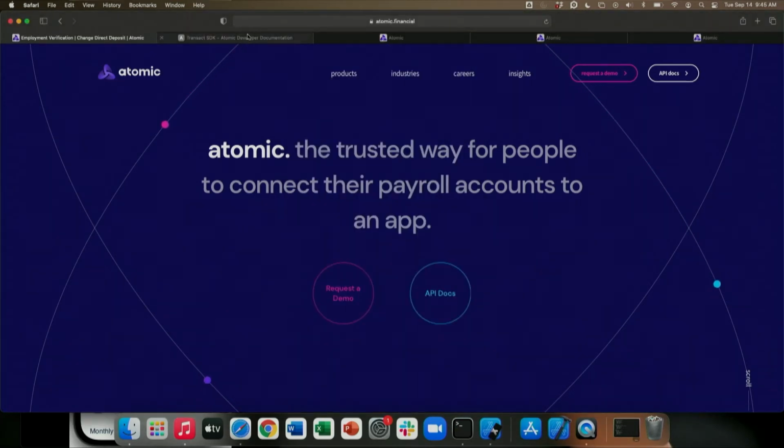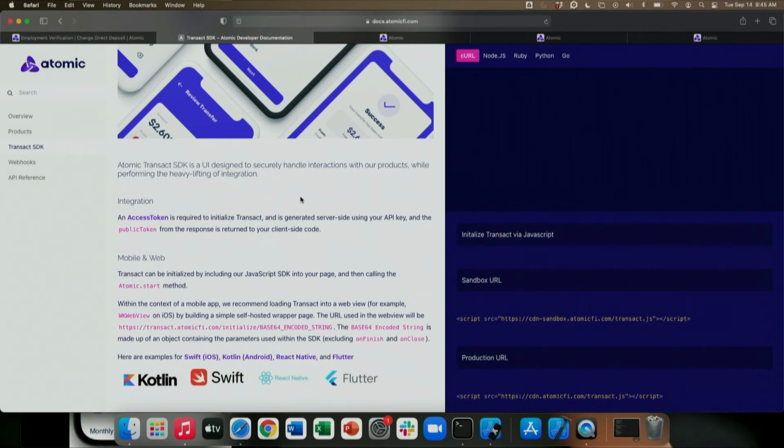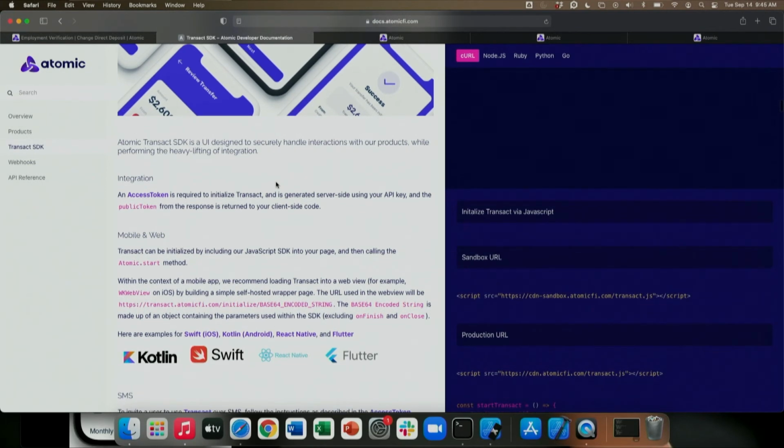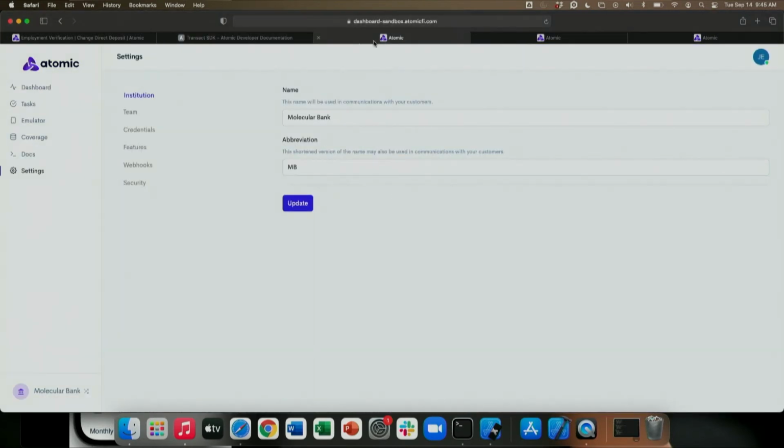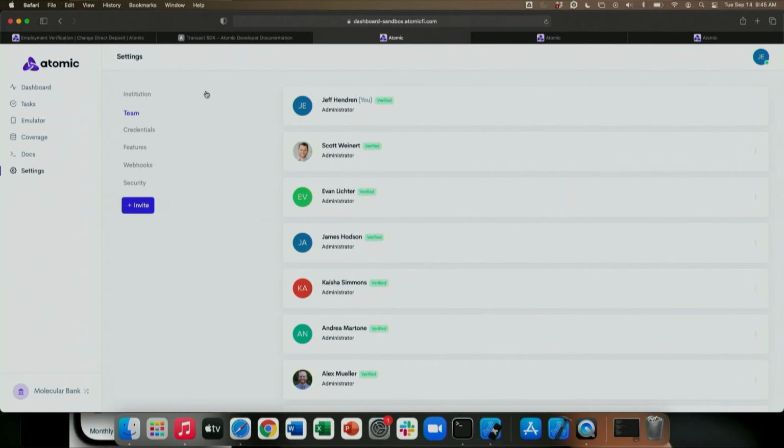Now to demo how a customer works with us. So a customer comes into us and can access our API documentation, and in addition, get access into our sandbox environment. We support a multitude of programming languages for them to build against. And in our sandbox environment, they're able to utilize the same SDK I showed you to build out their consumer experience. We set them up. Their team then has access into the system, working with our team in a Slack environment, and engaging in the user workflows that they want to utilize.